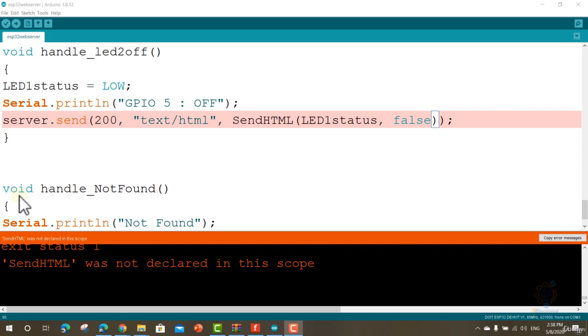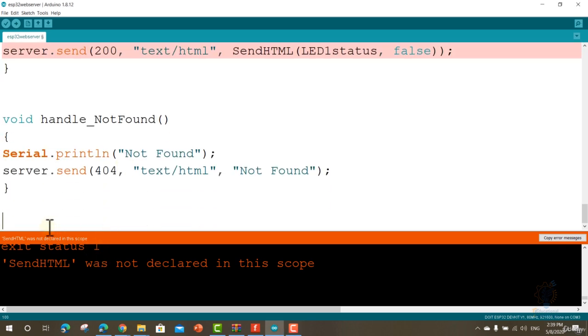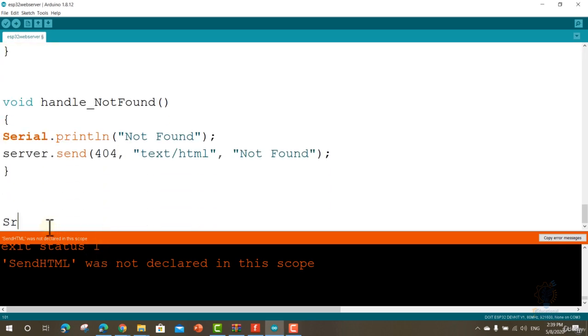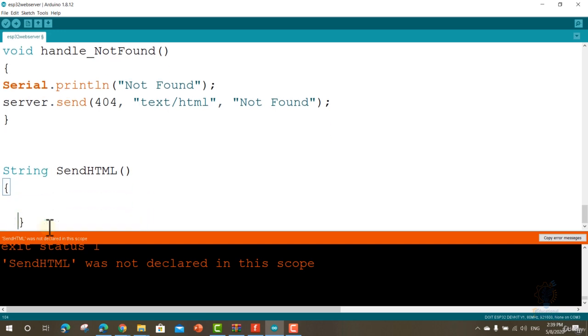The first text you should always send is the doctype declaration. This doctype declaration indicates that we are sending HTML code. So let's start by initializing this method. Down here, it will return a string, so it won't be void, String sendHTML. Now this method will take two parameters.